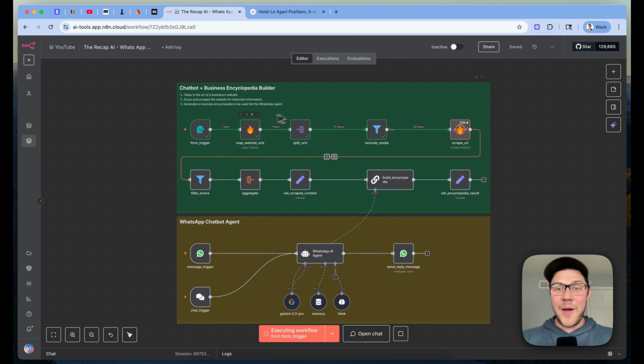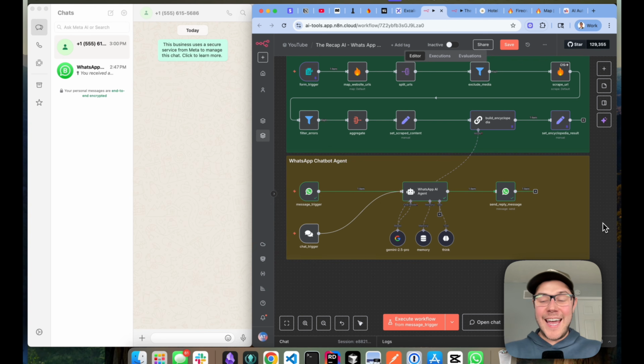As this runs, we're going to scrape every single thing from that website, bundle that together into a clean format, and then output it here so we can power every question that users and real customers ask our chatbot about that hotel. Let's show this AI agent in action, going from WhatsApp to our agent's brain here and replying with a message.